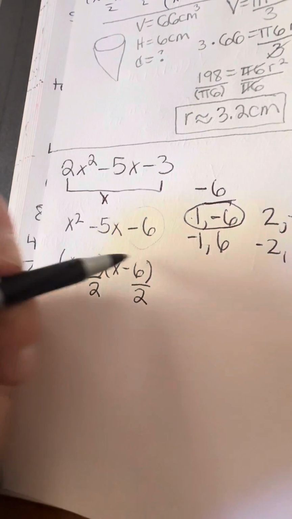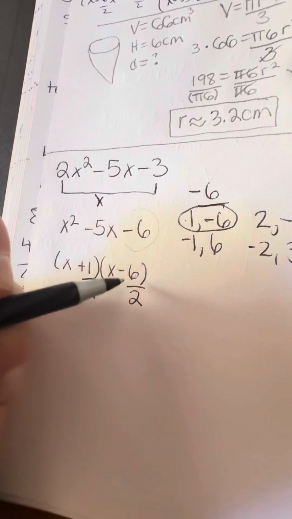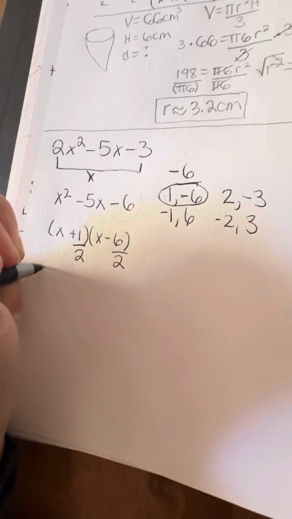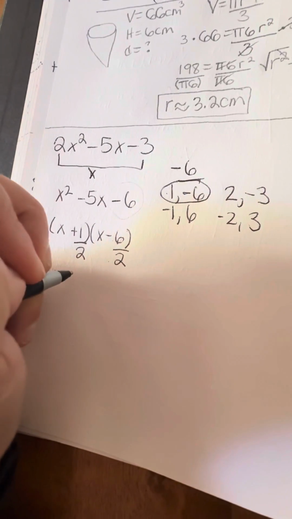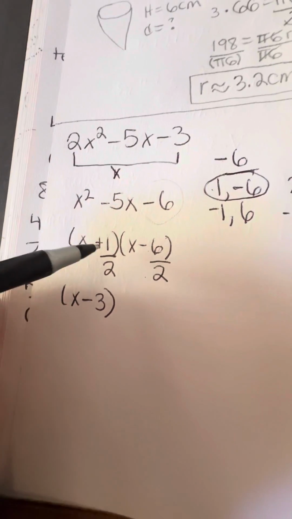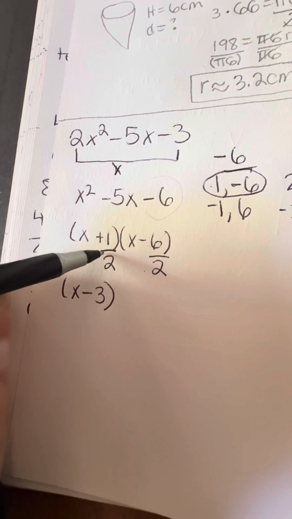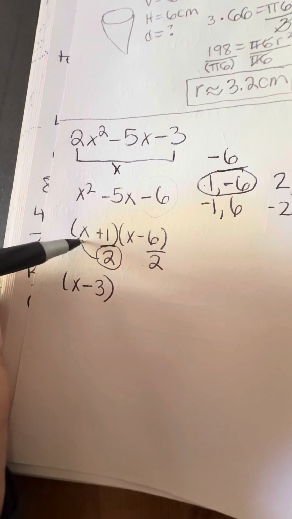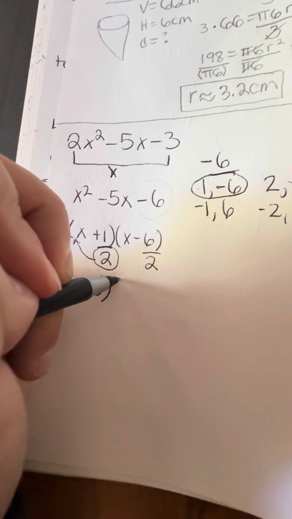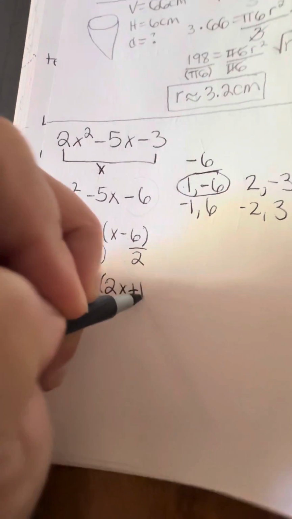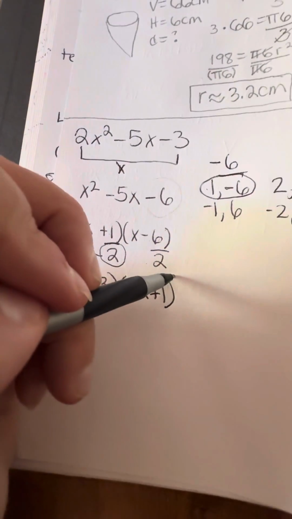And then I'm going to look at this binomial. This binomial works out beautifully. -6 divided by 2 is a -3. Perfect, it works out nicely. So that's where the x minus 3 comes in. Now notice that this one doesn't work nicely. Since it does not work nicely, we're going to take that denominator, that 2, and put it right there in front of the x. We'll leave the 1 just the way that it is. It's going to be 2x plus 1. And that is my finalized factored pair.